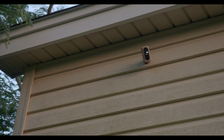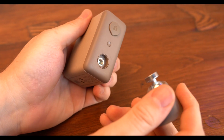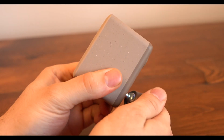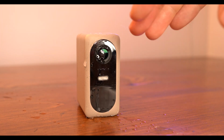Overall, when using the Nooie Pro Cam indoors, I think the greatest benefit is that you can really place it anywhere and really get a good wide range of your room. On the other hand, a case can be made for the Nooie Pro Cam being more ideal in an outdoor setting. This is not only because of the flexible mounting nature of it based off the magnetic base stand, as well as the swiveling magnetic base stand that allows you to adjust the viewing angle. There are some other features that help complement this. There is IP65 waterproofing on the Nooie Pro Cam, as well as some fire resilience.